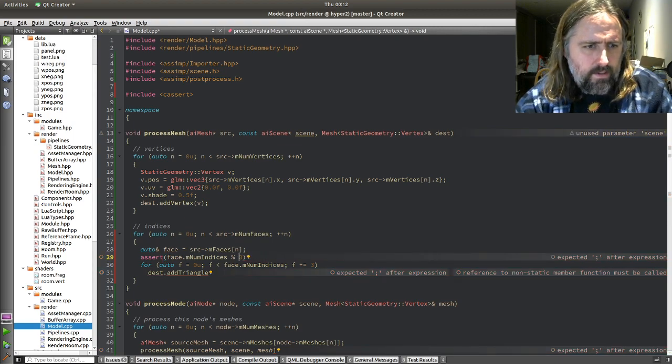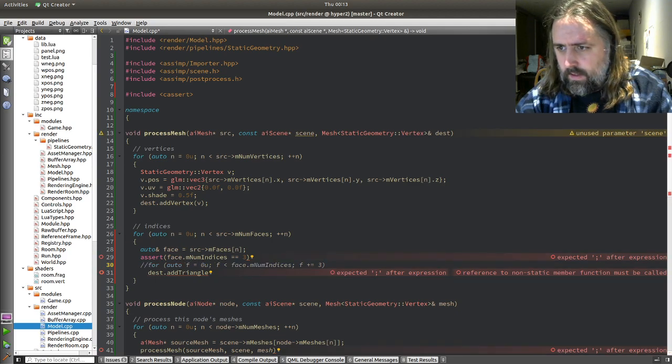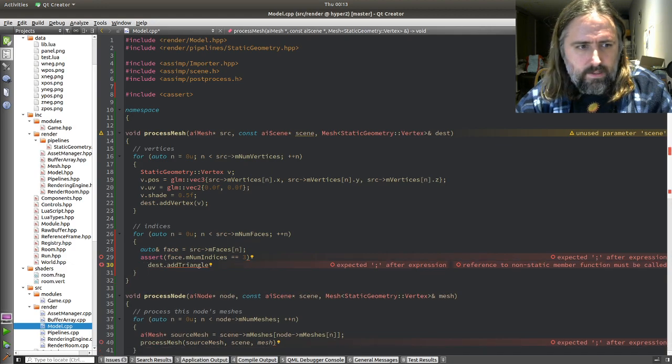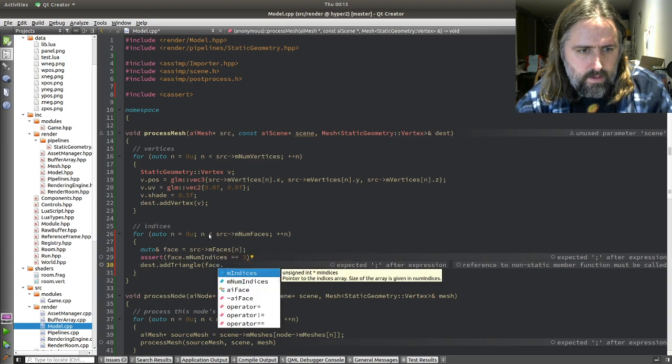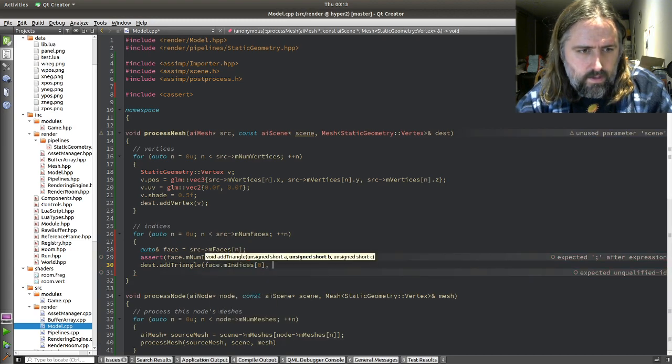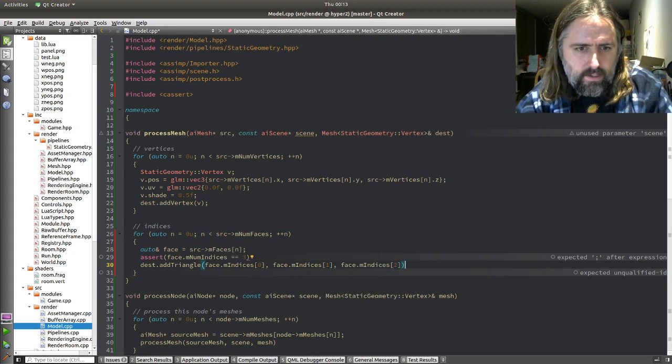I'm actually going to assert harder that it is only 3. So I said it should triangulate, so this should just be 3, right?